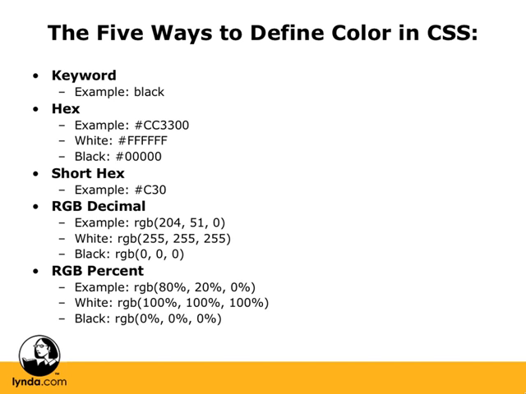We also have a hex or hexadecimal, which there's an example here of CC3300. And then a short hexadecimal version, you can shove things down basically under certain circumstances. And we also have a RGB decimal notation. For RGB values, you have the RGB with parentheses, and then inside those parentheses, you put the actual color values you want. In this case, for decimal, 204, 51, 0. Or if you're going to use percentages, use something like 80%, 20%, 0%.